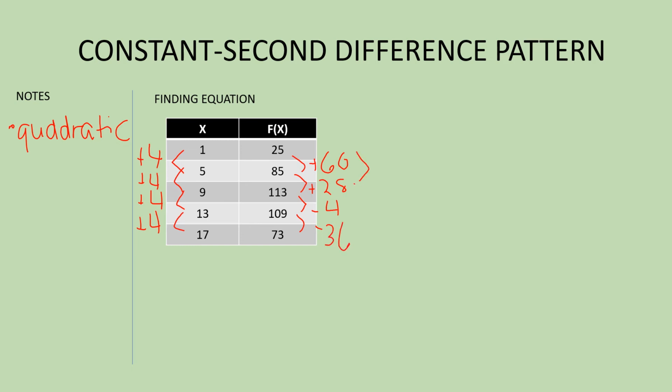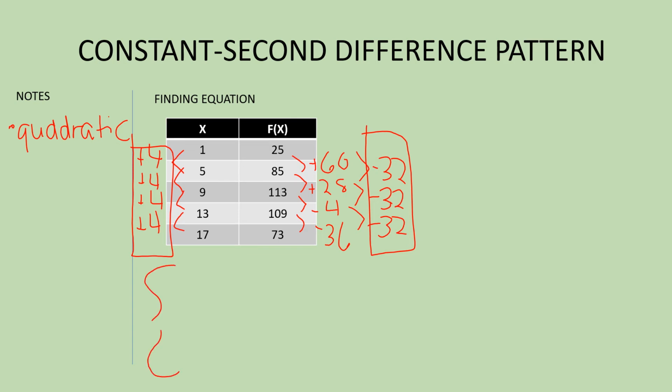And we are then going to subtract or add these one more time. So if you subtract, you're going to get negative 32, and another negative 32. So that's what I mean by constant differences on the x, but second constant differences on the y, you have to subtract twice or add twice. However you'd like to think about that. And then we are going to plug in any 3 ordered pairs from the table. I'm going to pick the first 3, and we will get 25 equals a plus b plus c.